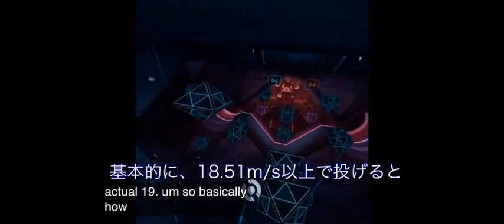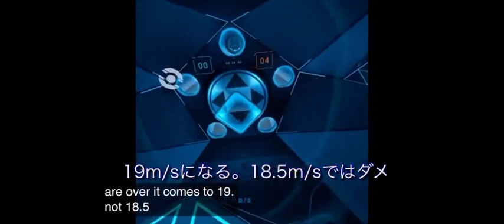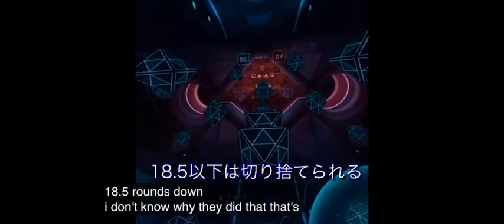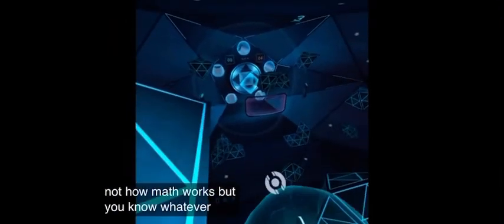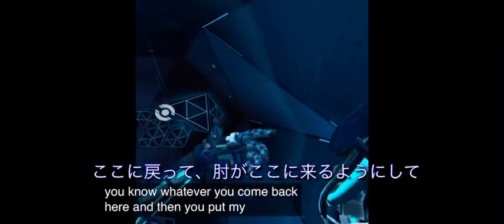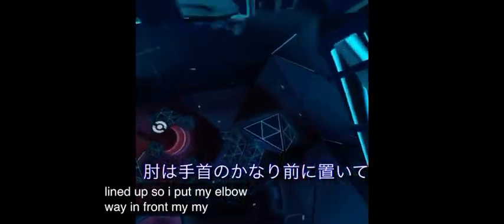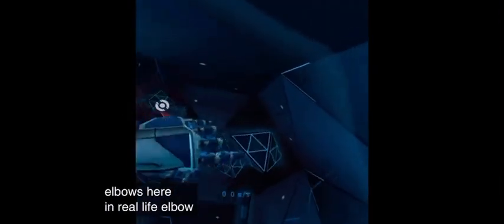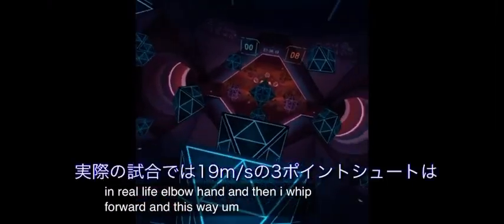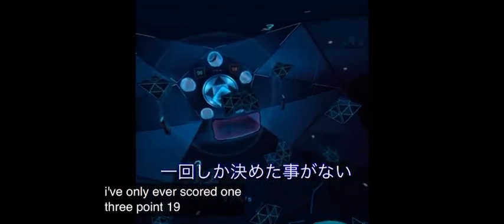So basically how it works is if you throw an 18.51 or over, it counts as 19. Not 18.5, for some stupid reason. I think 18.5 rounds down. I don't know why they did that, because that's not how math works, but whatever. You come back here, and my elbow is right here. It's not lined up. So I put my elbow way in front, my hand's up here, my elbow's here. In real life, elbow, hand, and then I whip forward and wrist flick. I've only ever scored one 3-pointer 19 in a game.